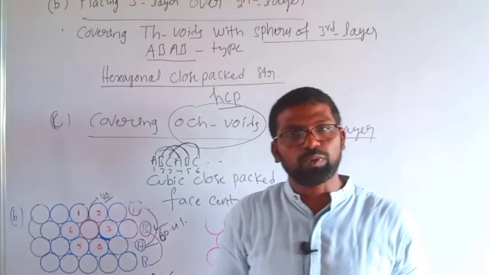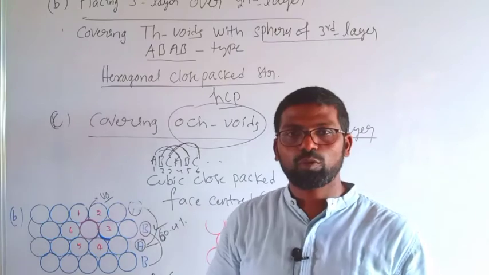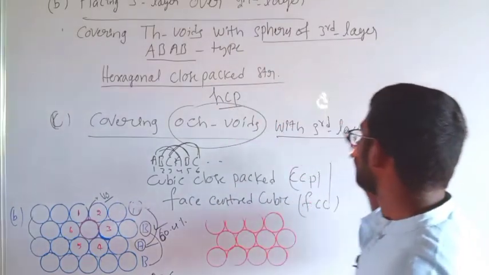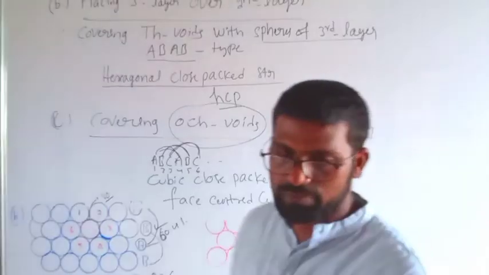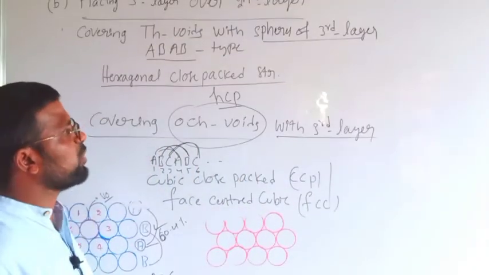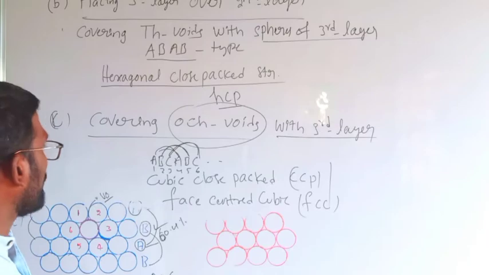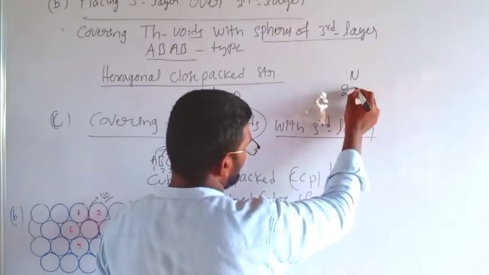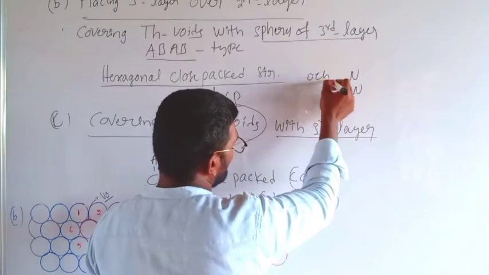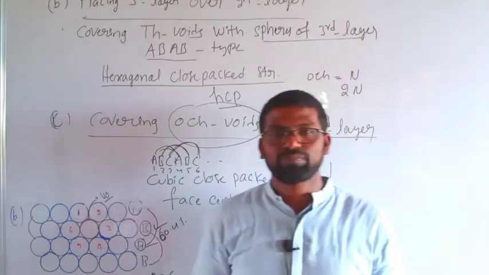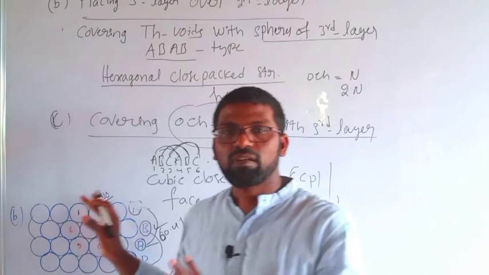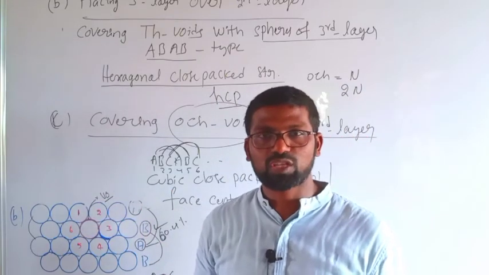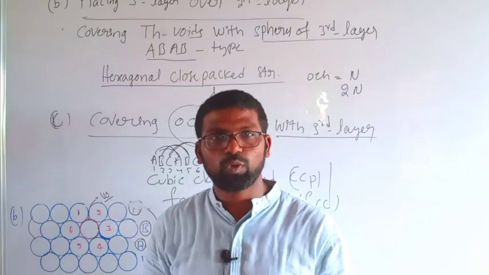Okay, I hope you understood. Just go through this topic, and here the most important topic is how to calculate the number of octahedral voids and tetrahedral voids. Just before I have given you one formula. Number of octahedral voids will be n, number of tetrahedral voids will be 2n. Okay, dear students, actually this is a very big topic. I tried to make this topic as short as possible, so I hope you understood this.